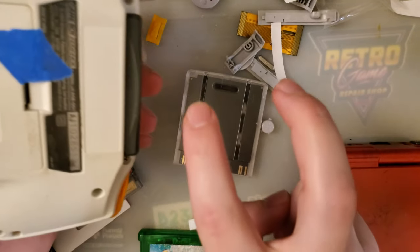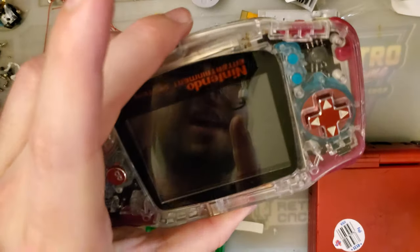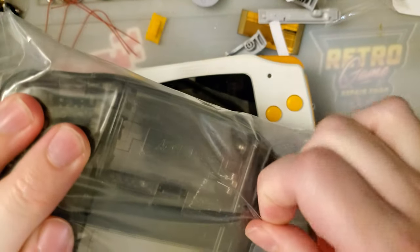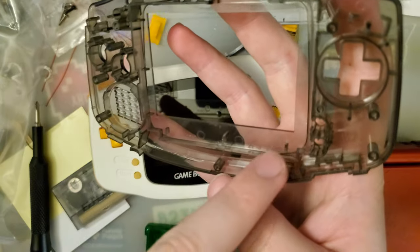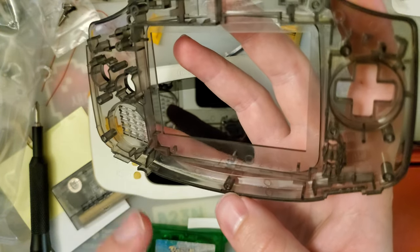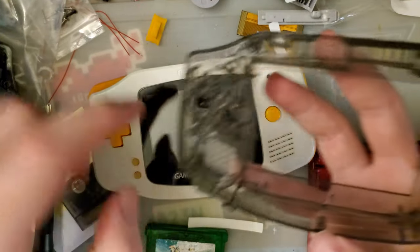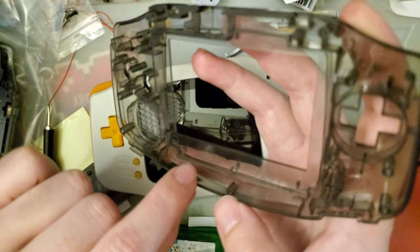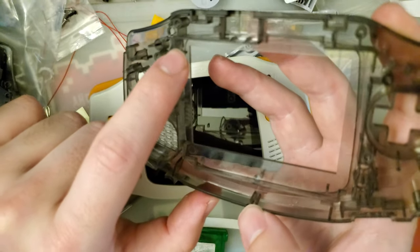I think calling it drop-in is a bit of a misnomer, because it is less drop-in than this kit with one of the aftermarket shells is. You can grab shells for the 9380 kits that already have the cutouts done for you. In fact, you could probably use this particular shell with this kit. You might have to trim these out just so you can get the spacer in and get it spaced properly. You might have to trim these out too.